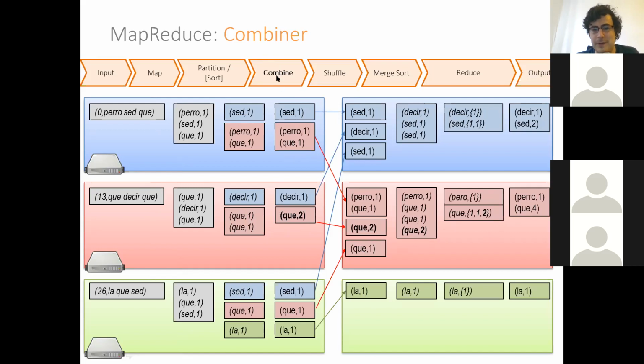So we can do this when we have operations that are commutative and associative, where the order doesn't matter in which order we apply things. And we can apply them in a nested way, let's say. So for example, with sum it works. With average, it wouldn't work. If we were taking the average of all these values at the end, we couldn't average some values and then average other ones later because the result would be different. Okay. So for sum, it works. For a product, for multiplying numbers, it would work, for example. For an average, it wouldn't work. So sometimes we can do this and sometimes we can't.